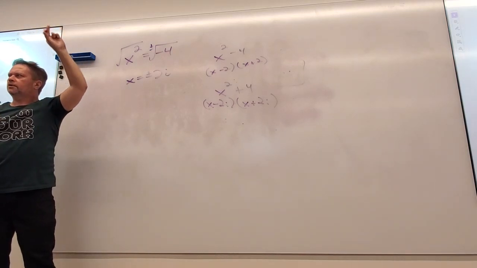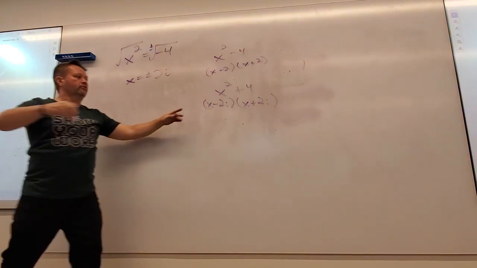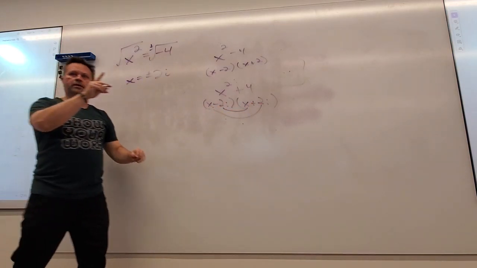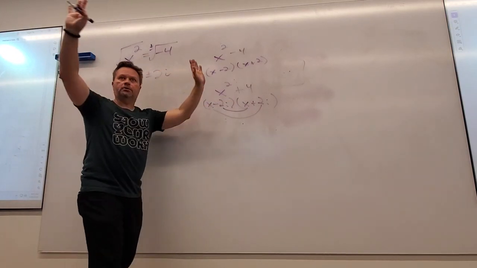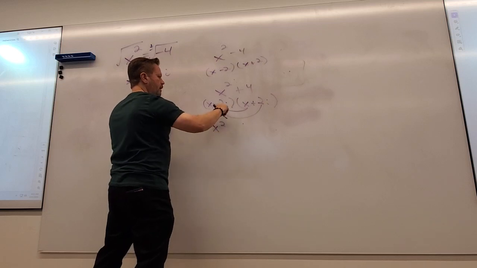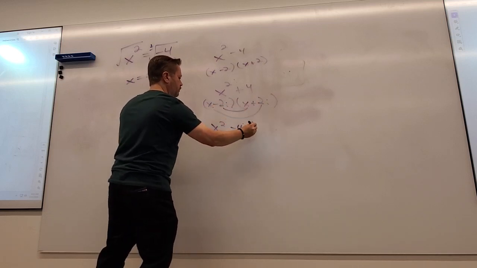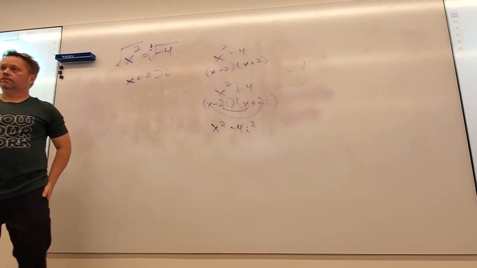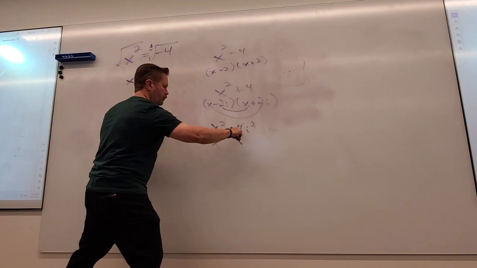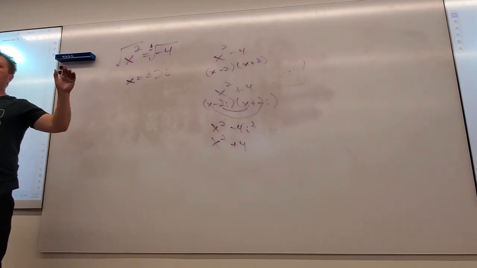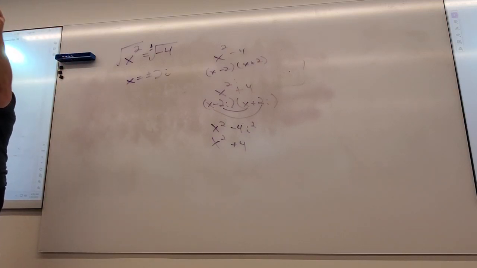Real quick. Do you agree with me that the middle terms will still cancel, yes? So the middle terms cancel. Is everybody cool with that? First term, you get x squared. Then I get -4i squared, correct? And what is i squared? -1. So don't I get x squared minus 4 times -1? Yes? So if you know how to factor x squared minus 9, you immediately know how to factor x squared plus 9. You just throw some i's in there.